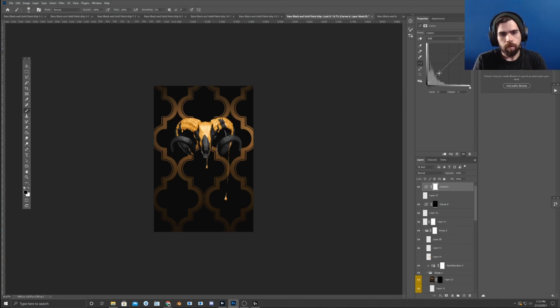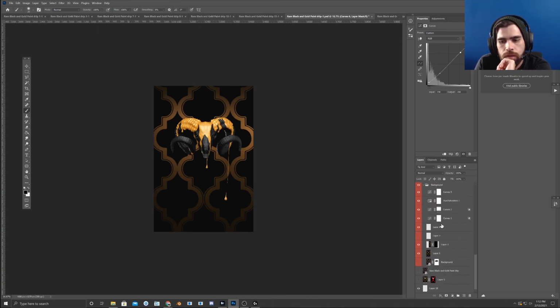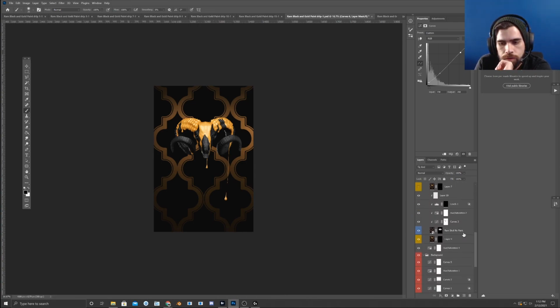Maybe just a little more overall contrast. Bring out those highlights a little bit more. I think the skull could use just a little more contrast. Okay, so we're doing a clipping mask.